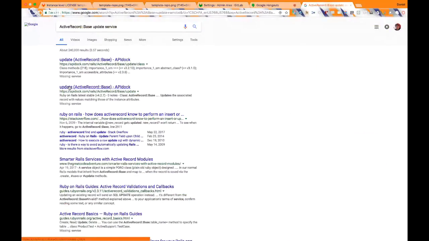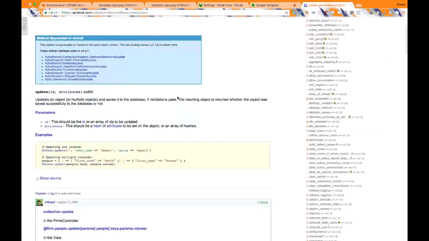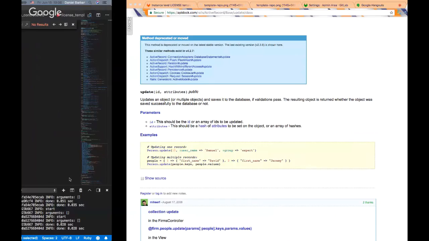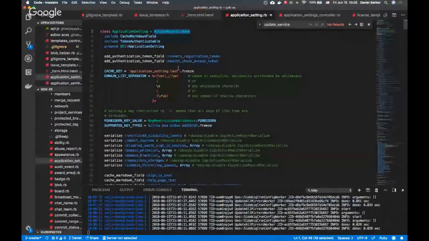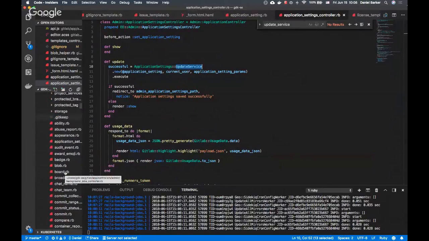Update. See, that's what I thought. These are lowercase. Mm-hmm. So this is where... Do we even have just an update in here? But this is not. What is update service? Is there a separate one in here that's called update service or something? In the models? Yeah.